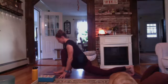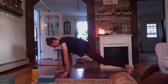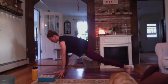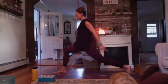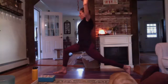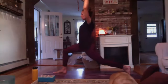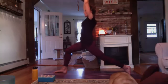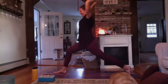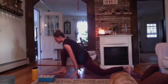Lovely. Exhale, lower down. Tuck these back toes under and lift this back knee — we're in a high lunge. We're going to find our way up to a crescent lunge by engaging our core and really pressing into the feet. If this doesn't feel okay, feel free to leave your back knee dropped down. Arms reach up. For three times we'll inhale — press into the feet and lift, working on straightening your front leg — and lower down. Use the breath. Last time: press and lift. Exhale, lower down. Hands back on either side of the right foot. Let's drop our back knee back down.